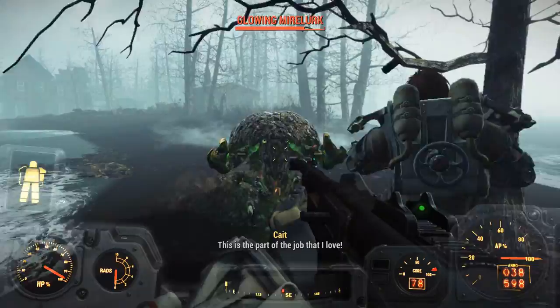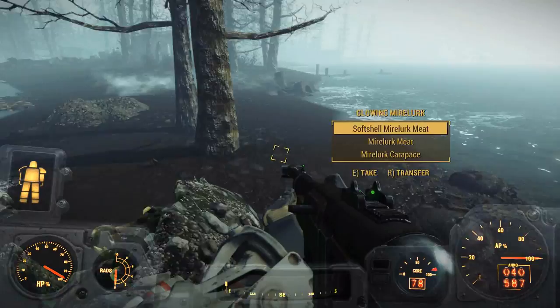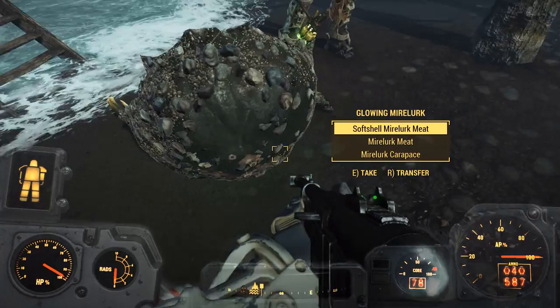Look at the barnacles on this thing. I was just getting warmed up. Welcome back to Let's Play Fallout 4. Wow. Oh, it's not barnacles. It's just rock. Well, it is some barnacles, but it's also rocks and sand and such.